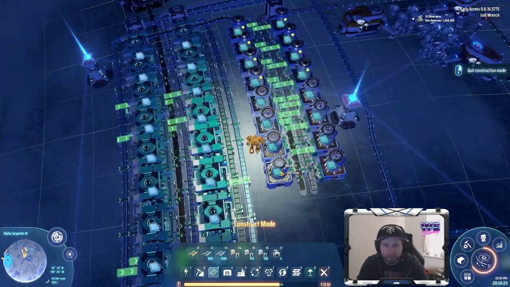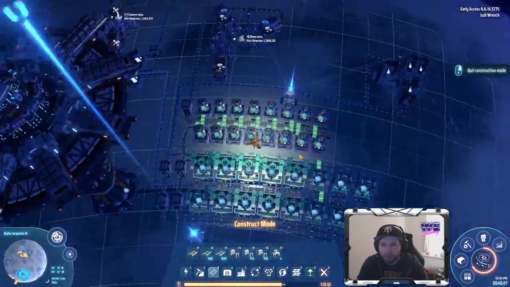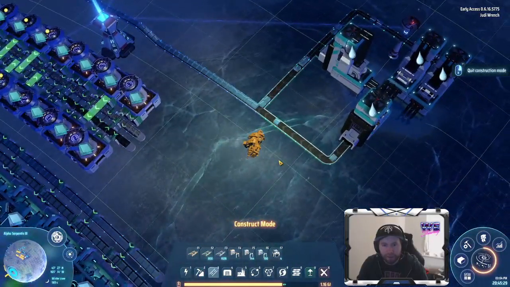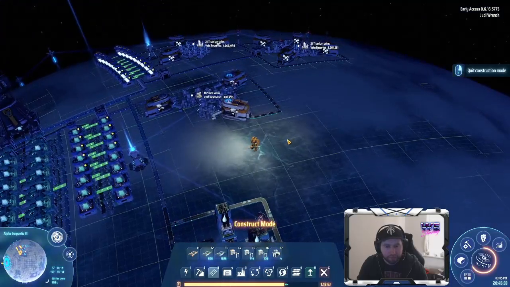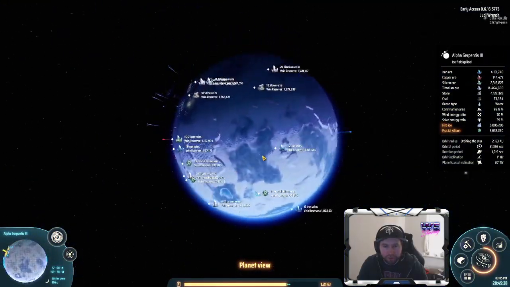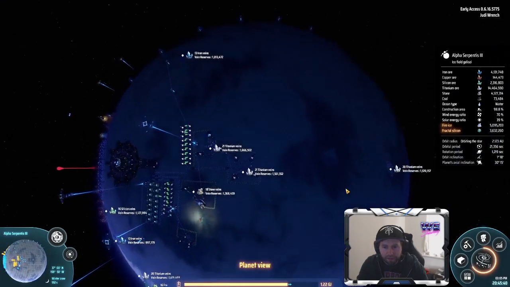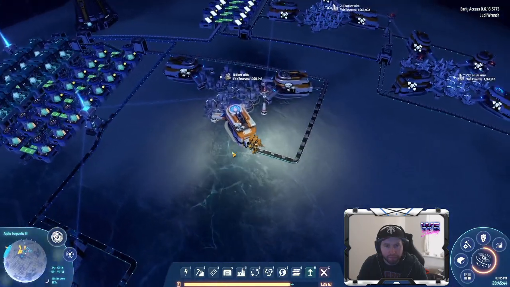So titanium glass. Glass still seems to be keeping up, which is good. How's water doing? Well, I suspect it is going to be the limiting factor, because we've only got that water there. So the next nearest pool is all the way over here. Go and set up some water coming through there.